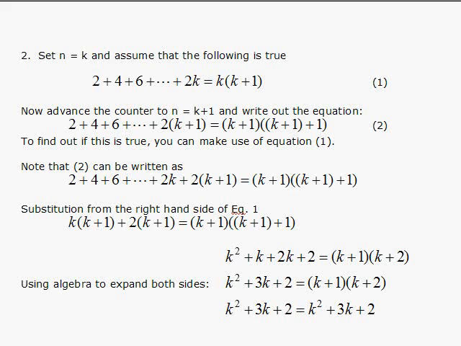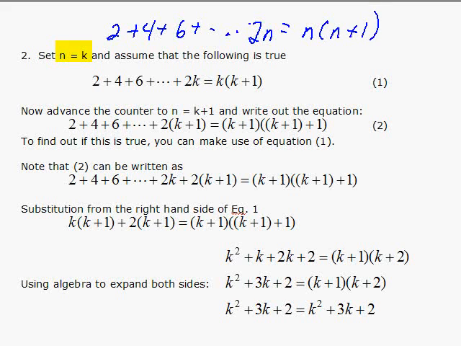All right, here's what you do. You want to show, remember, that any domino will hit the next. Keep thinking that. So instead of using the n, which you could, just say n equals k. K meaning any of the numbers. All right, so here we go. I put in that whole original statement, which is 2 plus 4 plus 6, plus on and on and on, 2n equals n times n plus 1. I replace all the n's with k's, and I get this equation.